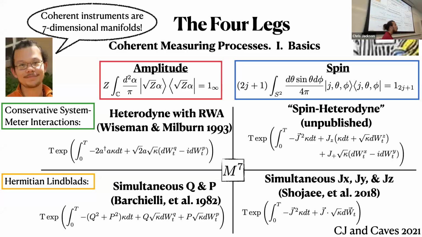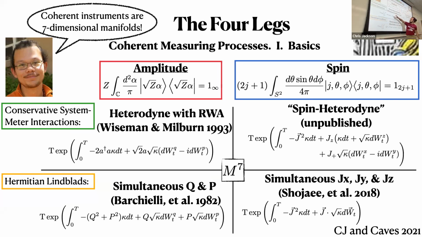Okay, so there are 4 problems that I can solve with all of this technology I've started hinting at that I think are very important. They're what I call the 4 legs. So the 4 legs are what this square in this guy's chest is referring to. Two of them are spin measurements, and 2 of them are amplitude measurements. I give the amplitude measurements the names of these guys I've been showing you pictures of earlier.